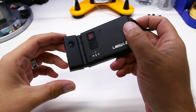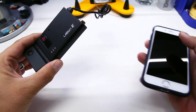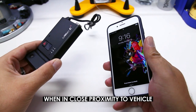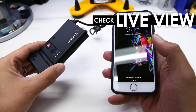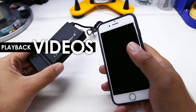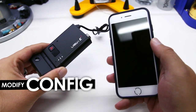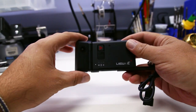Also new with the 2018 Elite models is optional Wi-Fi. If you choose the Wi-Fi capable model, you'll have the ability to use your smartphone to connect directly to the dashcam when you're in close proximity to the vehicle. When connected via Wi-Fi, you can check the view of the lenses to ensure the camera is pointed correctly — helpful during installation — play back videos from the memory card to show proof of fault to a police officer at the scene of an accident, copy specific videos to your smartphone for instant preservation, or simply modify the dashcam configuration.